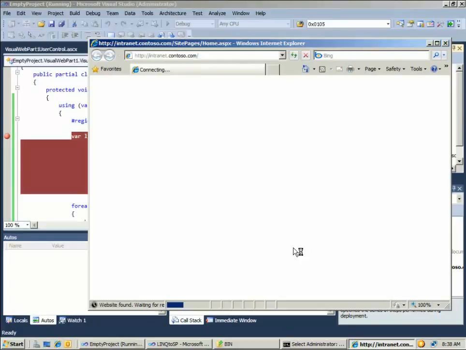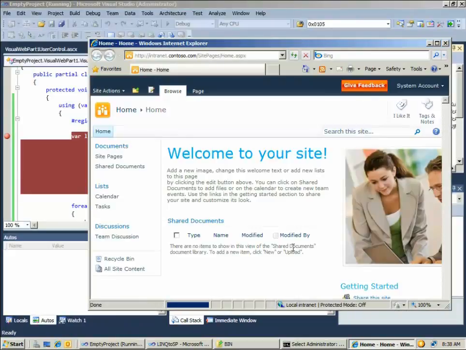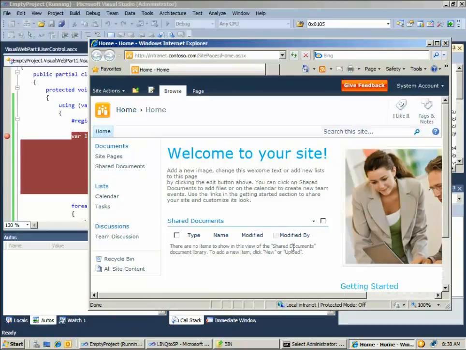So I'll take this opportunity to mention that because we're running on the local environment, our debug symbols are being dumped somewhere. I'm not sure where exactly. If you're building a cab file and you want to include your debug symbols within that cab file, they're not there by default. Best practice for getting them in there, I'm not sure what that will be yet, but it would seem that you can add the PDB file to the package through the Advanced tab, where you would normally add another assembly. I attempted to do that and add it to the GAC. It didn't succeed, so I'm not sure if I'd have any more success adding to the bin. But surely there's got to be some way to deploy PDB files.